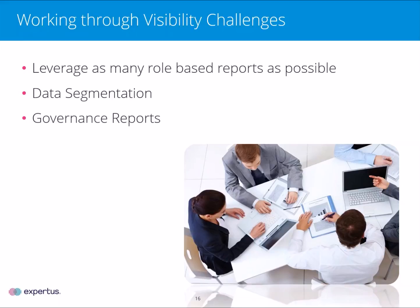Really for maintenance purposes, allowing your reports to be streamlined will keep things as effective as possible for you as an administrator, since your task is really to keep things clean. So again, for data segmentation, some of the key takeaways there would be that same report, but it shows different subsets of data based on the person running the report. This might be relevant for things like a class enrollment report. I, as an instructor, want to see things that are relevant to me on this specific class. I don't care about the 100 other instructors that are available in my organization. This also goes with the concept of really keeping that data security intact. So, for instance, a German user's transcript can only be seen by German admins and not others.